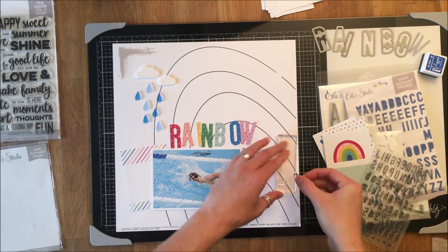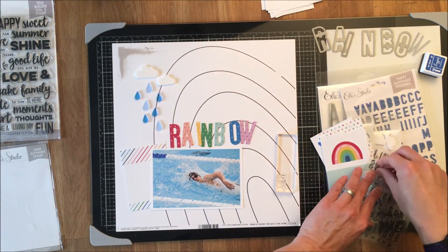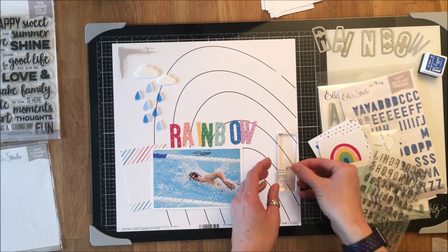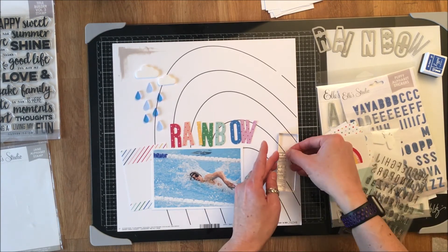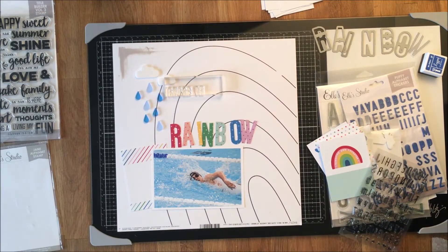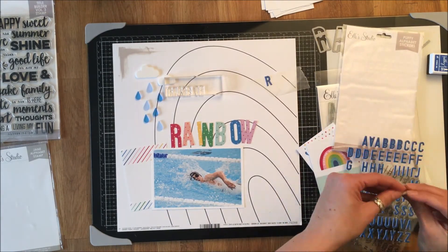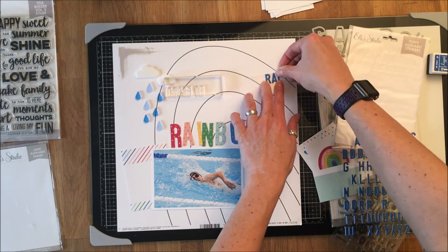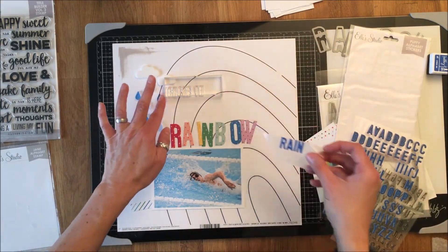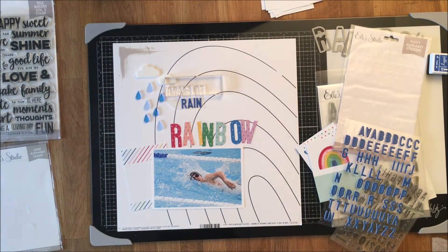'Ignore' and 'the' are going to be in one rainbow color, 'rain' in another color, and 'look for the' in another. I tried to get all the colors of the rainbow — each word a different color — and I wanted 'rain' to be bolder, which is why I used letter stickers. I'll put them on wax paper to work on spacing. I'll show how I stamp a few words but once you've done one, you just clean the stamp, rearrange the word, and do it in a different color.